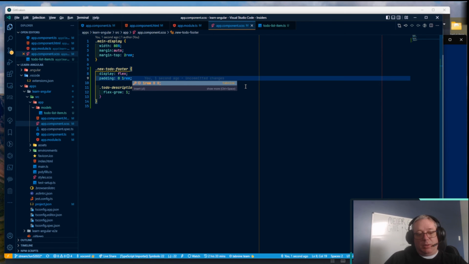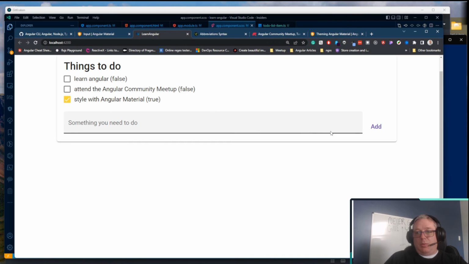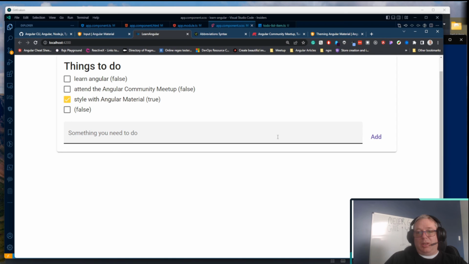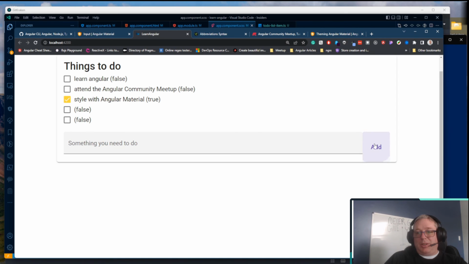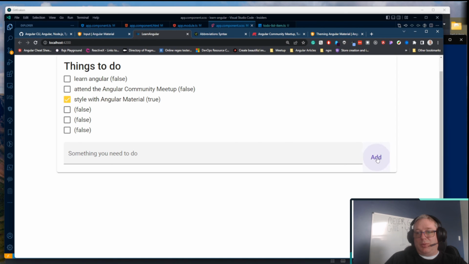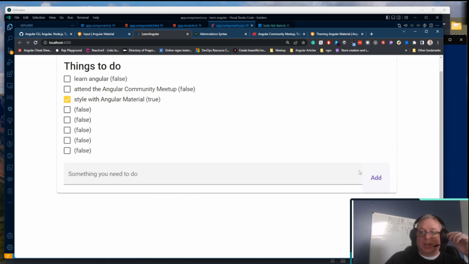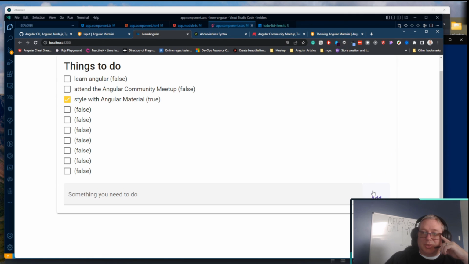So now what we've done is we've added some padding to the side of that div. This add button is now taking up the full size of that div too, which looks a little bit strange. We'll need to clean that up. But at least our input down here at the bottom gives us plenty of space to type in something long.